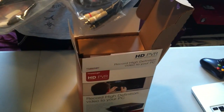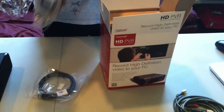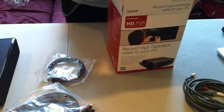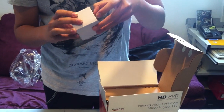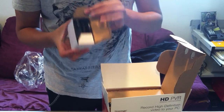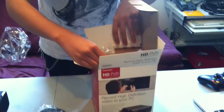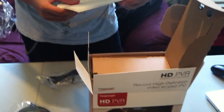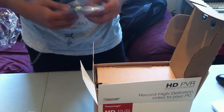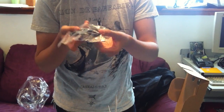So it looks like we have a USB, some HD cables, the red, white, blue, green, white, red. This must be the power. Yeah, it's an AC adapter. What else do we have next? So this is what the inside of the box looks like. Oh, see, look, they already cut that part off. This looks like a light. Nope. I have no idea what this is yet.